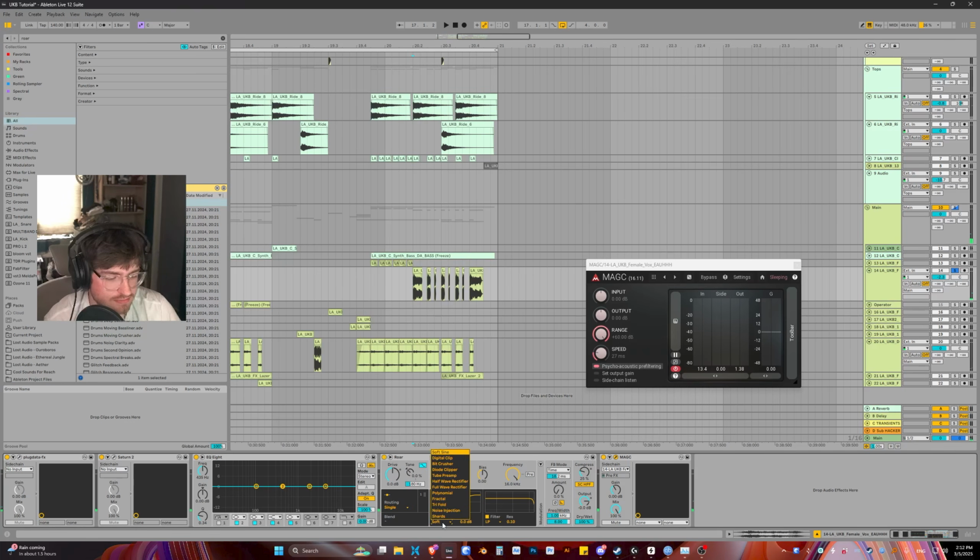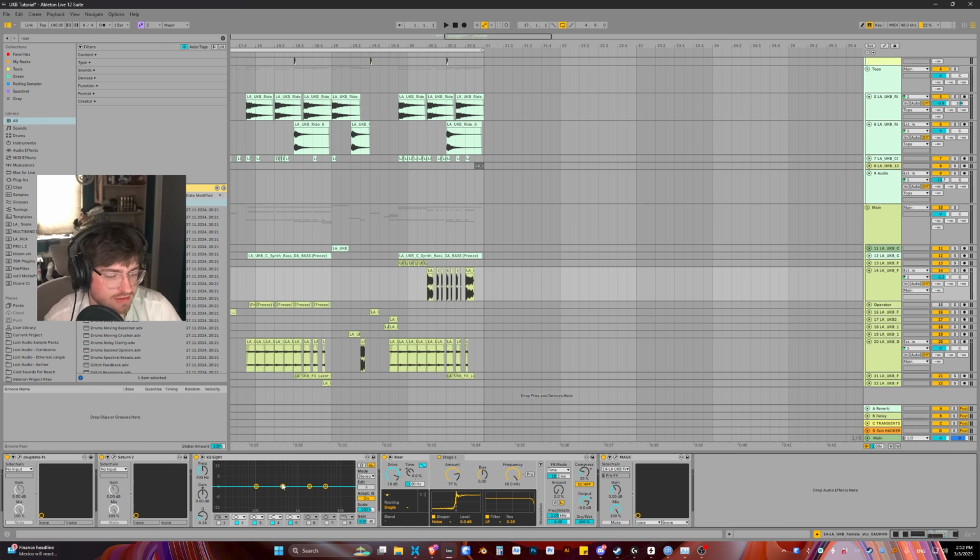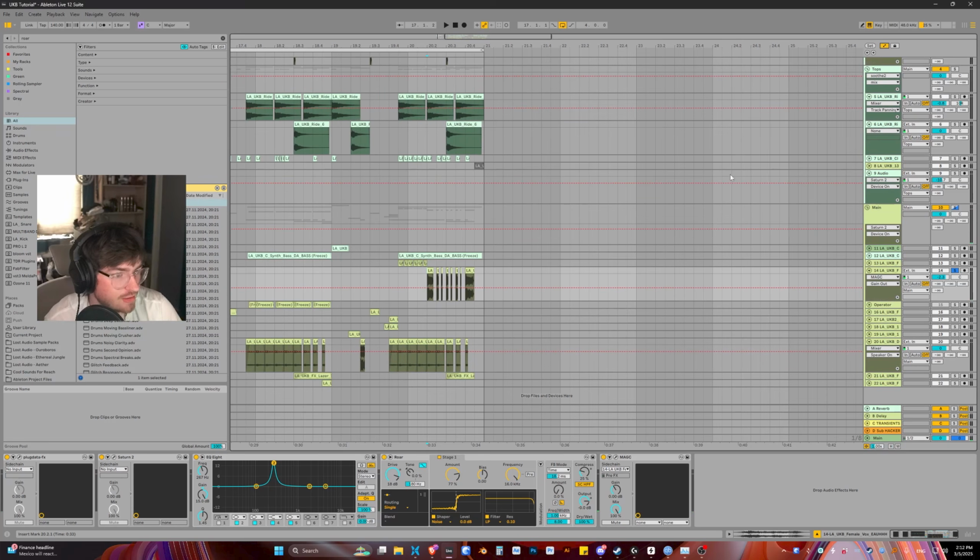Let's inject some noise here. Drive it. Now in full context. Let's also add an EQ before it here, right? And we'll automate that going up frequency-wise.